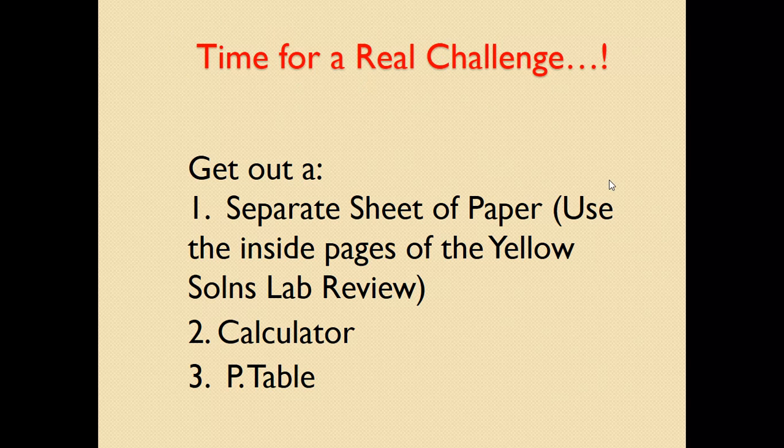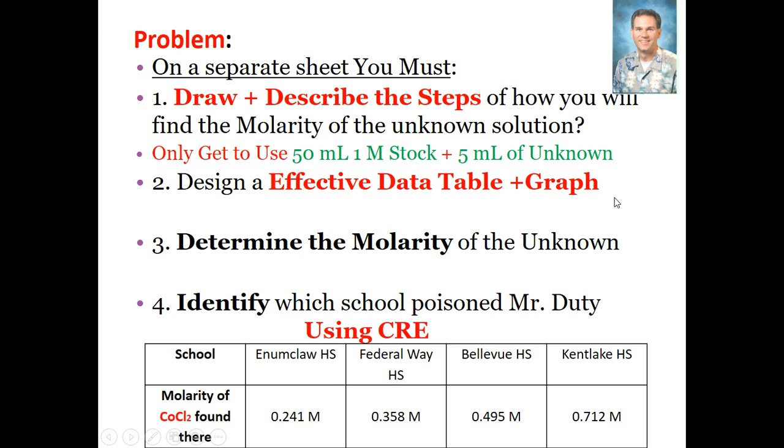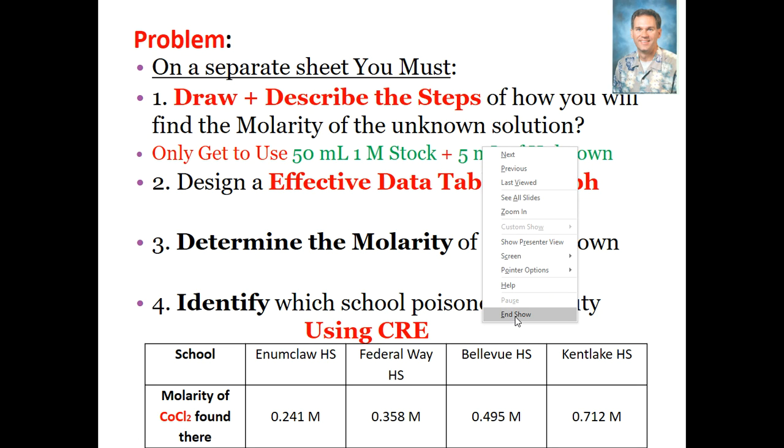Now, typically what we would do at this point is take a real challenge. You would have done Beer's Law the day before, and we would have solved the criminal mystery of who poisoned Mr. Duty. You would have gotten some unknown solution, one of which poor Mr. Duty drank, and you'd use your laser and shoot it and figure out how concentrated the unknown that killed him was, and you'd be able to identify the suspect. I won't give away who did it, but it's kind of a fun lab. Our target today was to get some practice with more complex types of limiting reactant stoichiometry problems, but hopefully that is helpful to you.